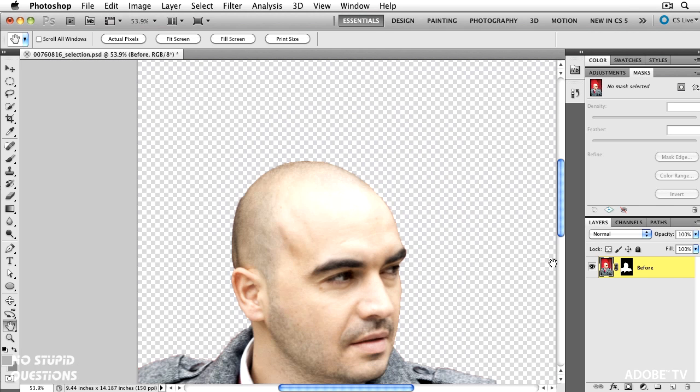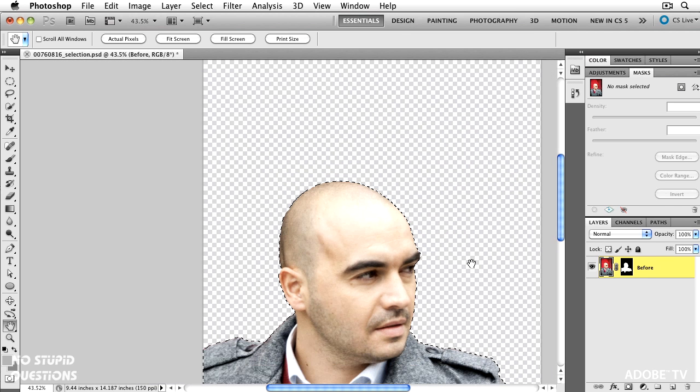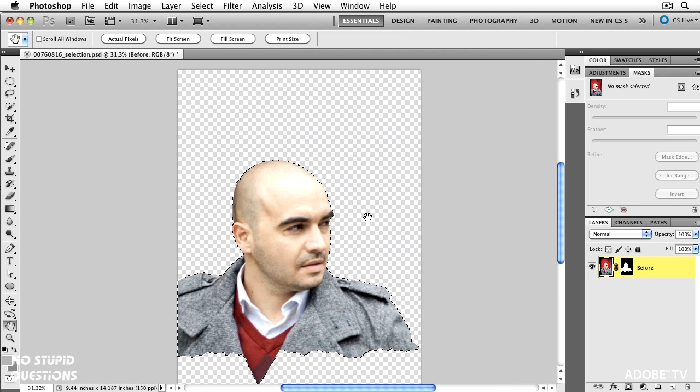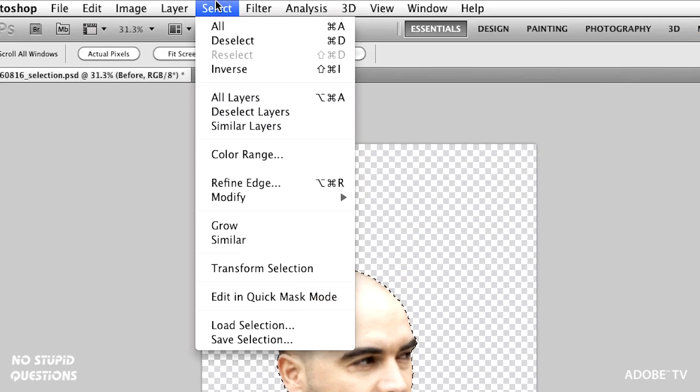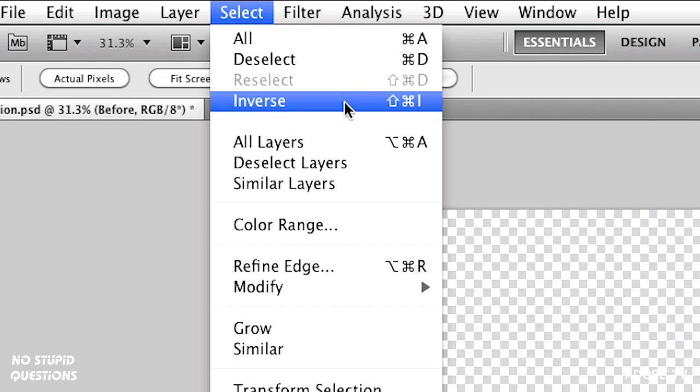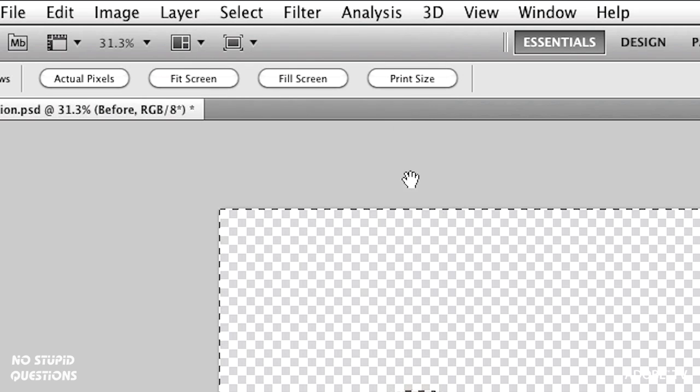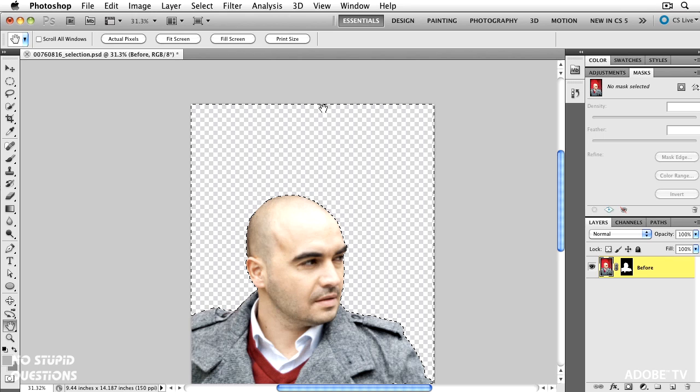It's a combination of selections and inverting a selection. So let's look at this. If I load this selection right now, again, holding down Command or Control and clicking on the actual layer mask loads the selection. And the selection is selecting the guy. If you want to select the inverse of that, in the Select menu, you can just choose Inverse. It's also Shift Command I or Shift Control I on Windows. Now I'm selecting everything but him, the opposite side of things.